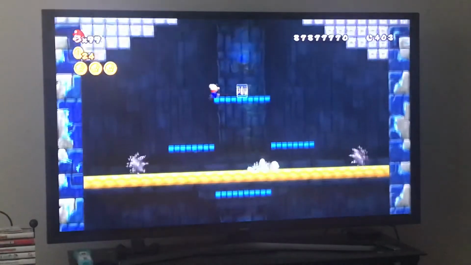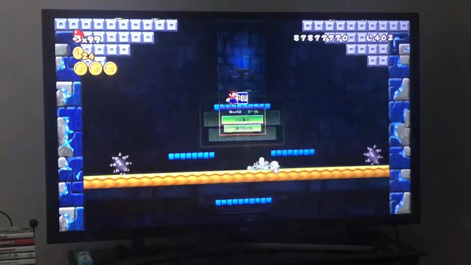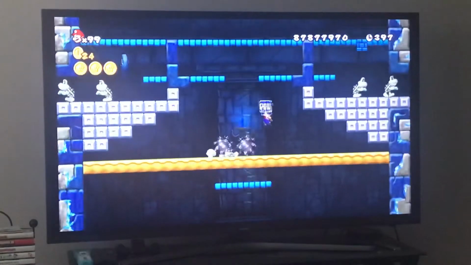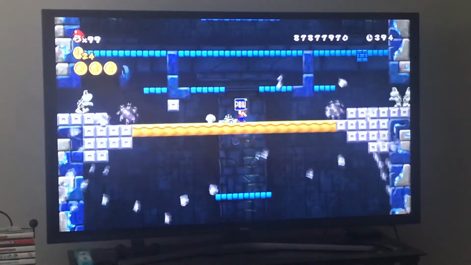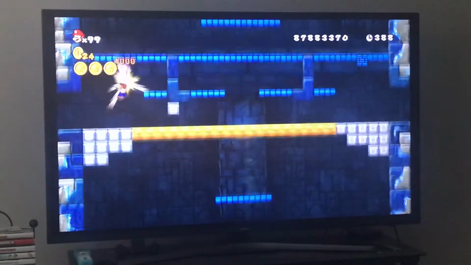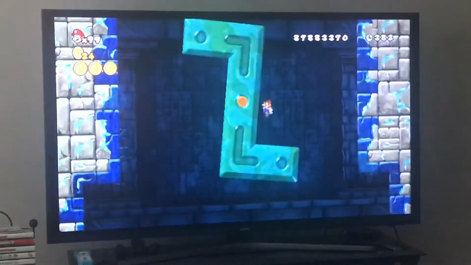So now, okay, something very important right here. You want to grab the power block before these spike things can get it. If they get the power block, they'll mess up your timing of getting the star coin. So you want to hold on to the power block until these break the platform. When they do, launch your power block and then get your star coin. That's all you have to do. Very simple.